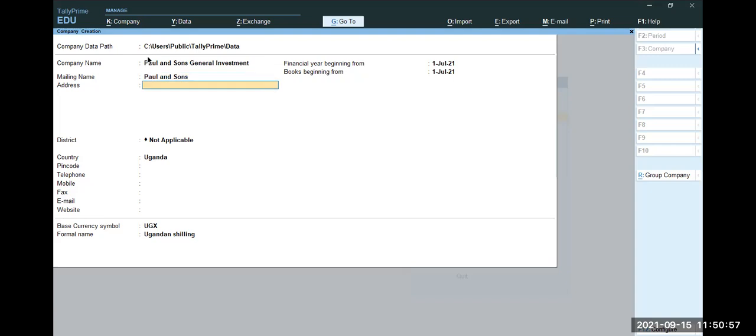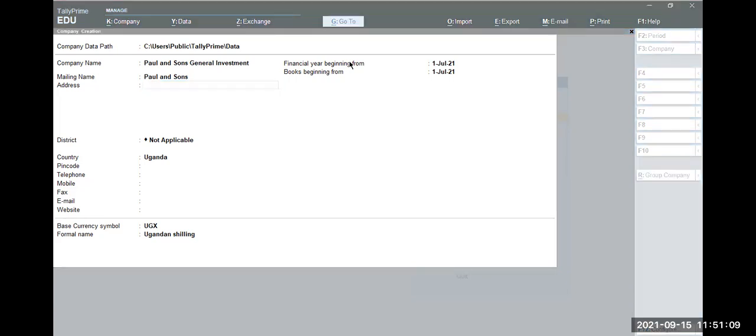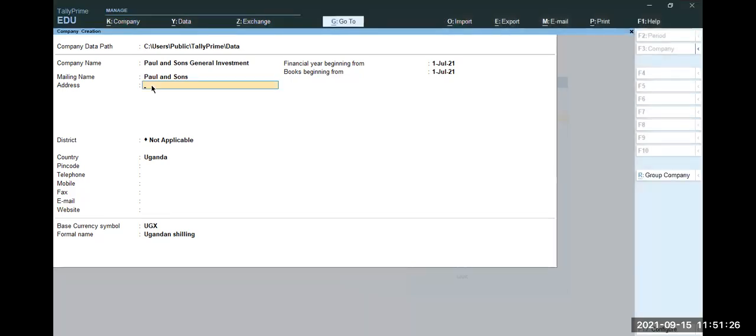Then the address, where should this be? Here you enter the postal address. The postal address, let it be P.O. Box 0135.